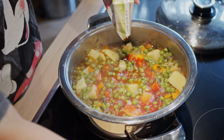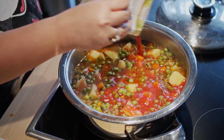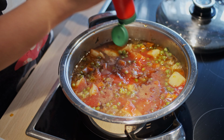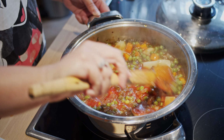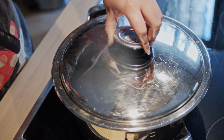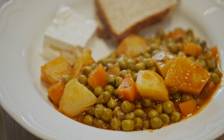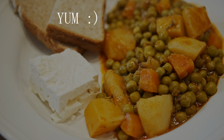I'm adding tomato sauce also, and I will add a little bit of ketchup and a little bit of cinnamon. And of course, at the very end, I decided to give it a little more taste, so I added Worcester sauce. I don't know. And you serve it with feta cheese and a little bit of bread.